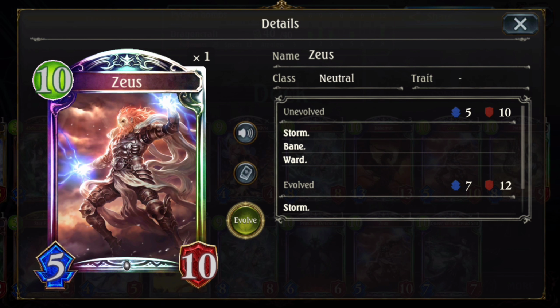Two Zeus. Zeus is one of the ways they close games. Now, if you wanted to, you could actually swap the Zeus for Genesis. However, that will in fact interfere with your Dragon Summoner pulls. So I don't think I would do that.